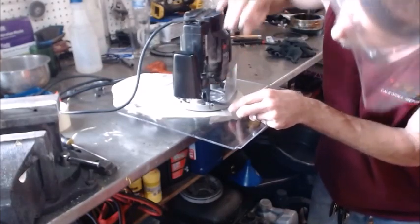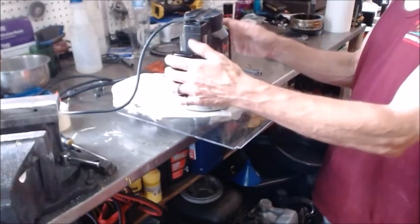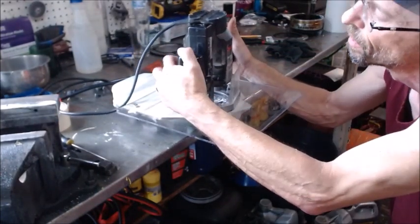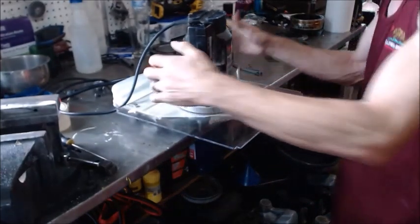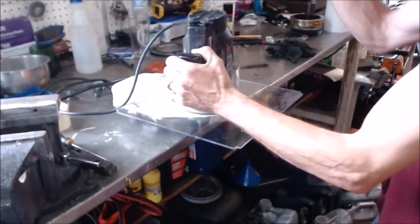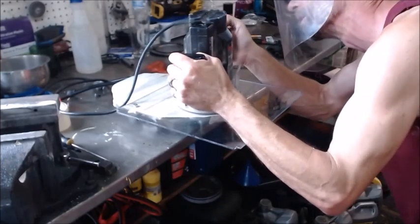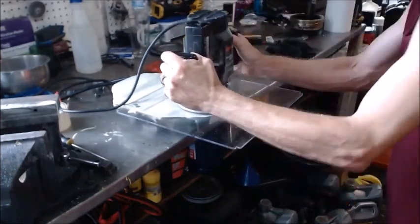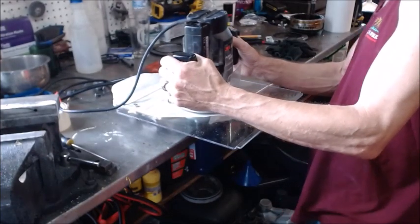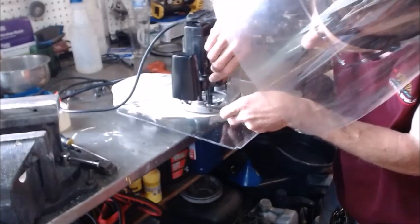In order to come down 10,000, what we want to do is put our step down right there. We take our router and push it down that far, and now we're down on that catch again. We get the feeler gauge in there — theoretically that'll take another 10 thousandths off. We'll go again and just keep repeating, coming down 10,000 at a time.